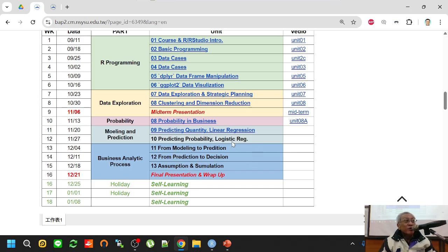Okay, next week we are going to go on to learn logistic regression, and it's going to predict probability, right? Now, for each customer, there are two things that we are most interested in. The first thing is, will they go to our store and buy from us? Which means, will they buy next month, right? So when they buy, there could be two outcomes. Either they buy from us, or they do not buy from us, right?